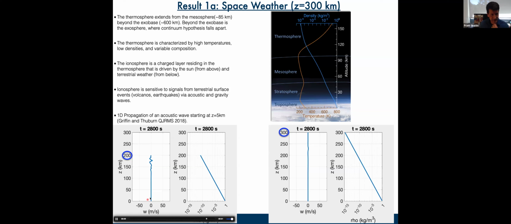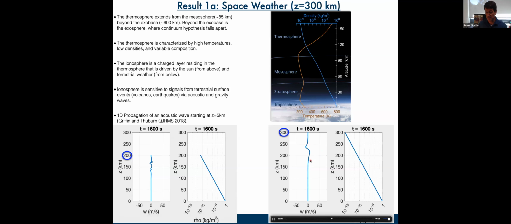You can see that this starts at some very, very small bump in velocity, and it gets very, very large very quickly, right? We start at some very small value, and it's hitting between plus and minus 50 meters per second. Here we go, same exact problem. Now we just go up to 300 kilometers. You can see that it gets even worse, right? The density goes down to 10 to the minus 15, and now these velocities are larger than plus or minus 50 meters per second from that initial small velocity at 5 kilometers.